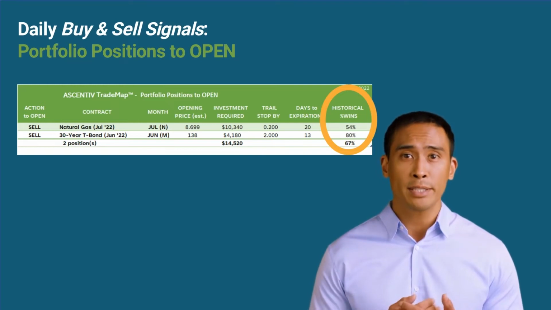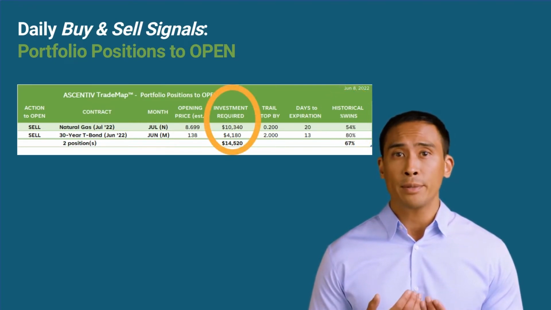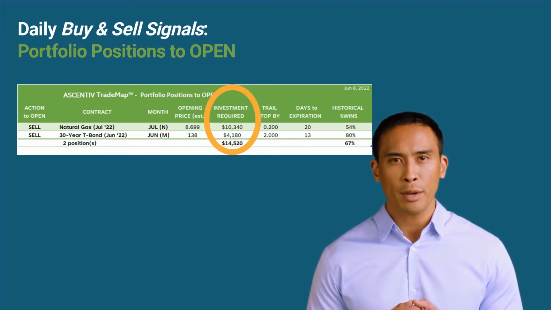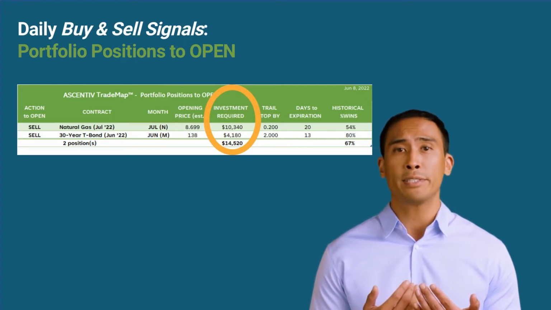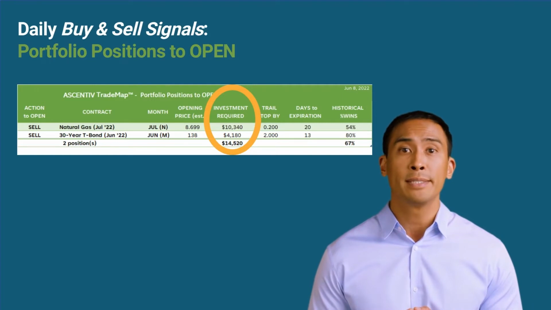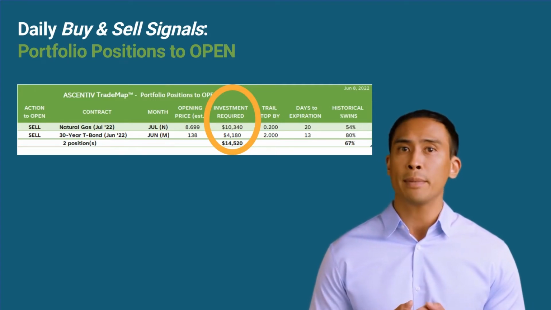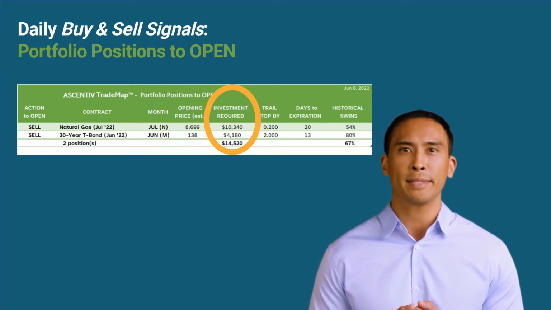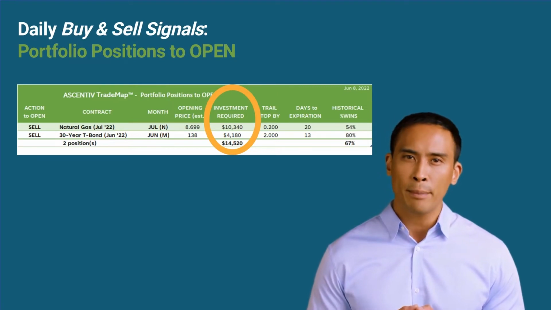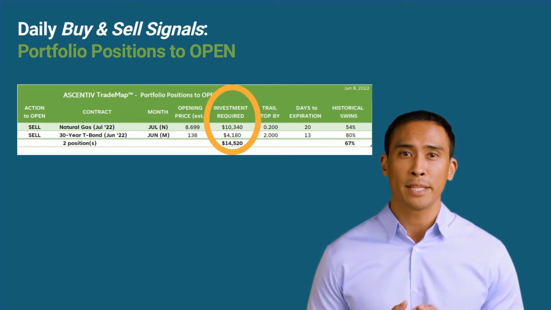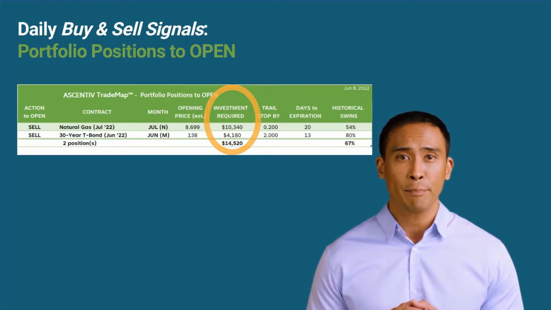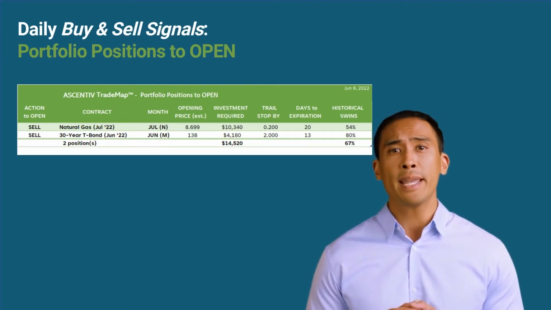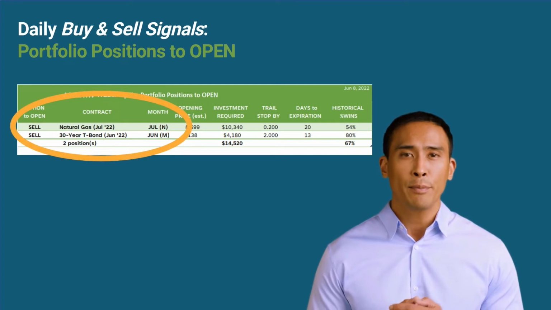The next piece of information to notice is the risk capital required for each position to be opened. The dollar amounts shown reflect the market's standard minimum initial margin requirement for opening a trade in the futures contracts shown. Your broker may charge a larger amount, and you need to be aware of what its requirements may be. Don't forget you can always open a micro or mini-sized contract of a futures contract, so that your investment returns remain high even if the absolute dollar amount of profits is reduced. This is also a great way of reducing your risk, especially if you're still growing your confidence and expertise in futures trading.